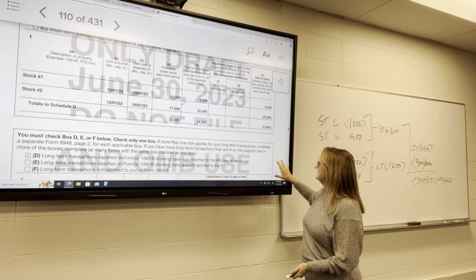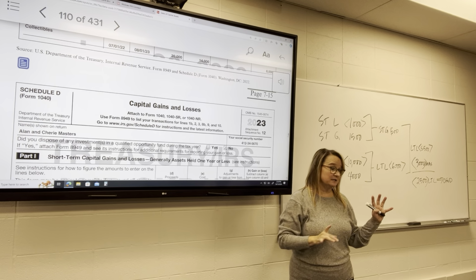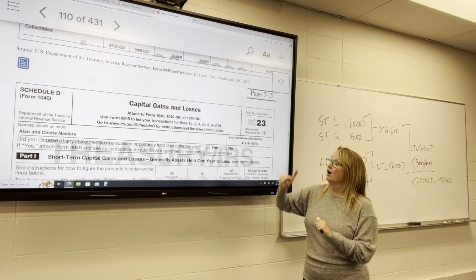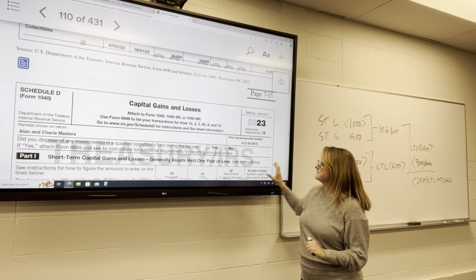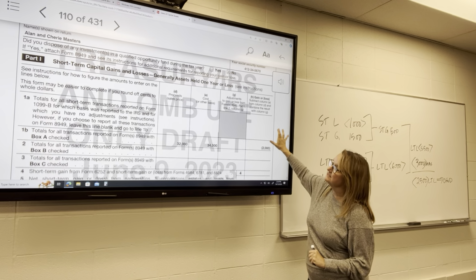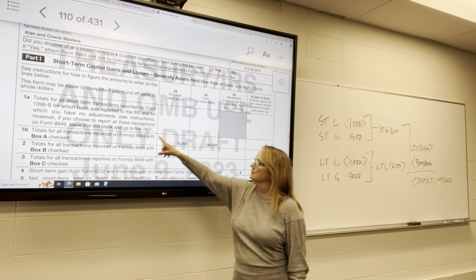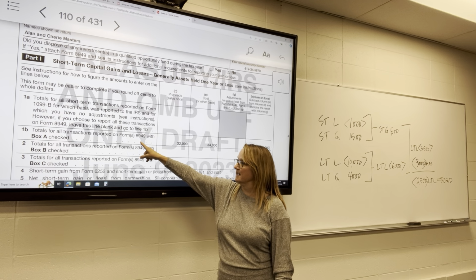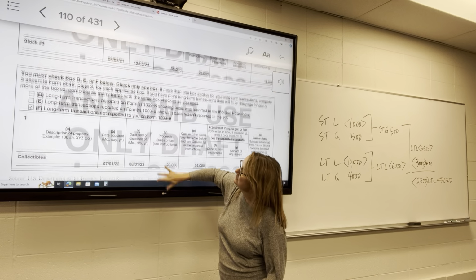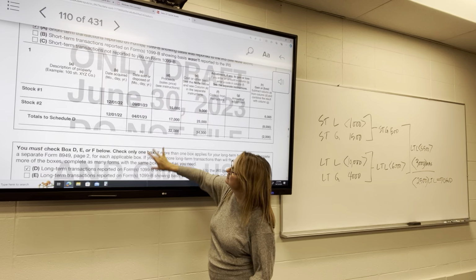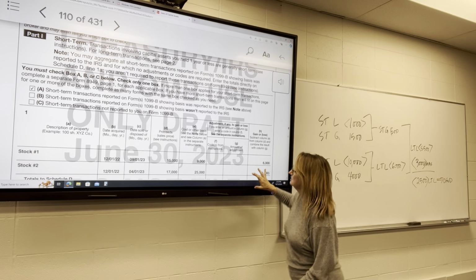Then all of this information gets transferred over, and again, this is just for the capital transactions. All of that then gets transferred to the Schedule D. Schedule D is divided up into short-term gains and losses in Part 1. If box A was checked on one of those forms, those are A, B, C, D, E, F. So we have those 6 boxes.